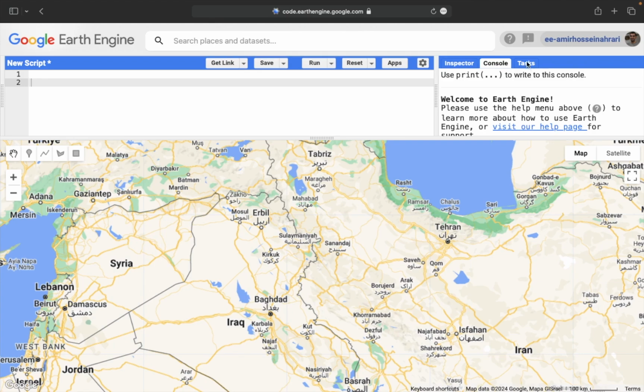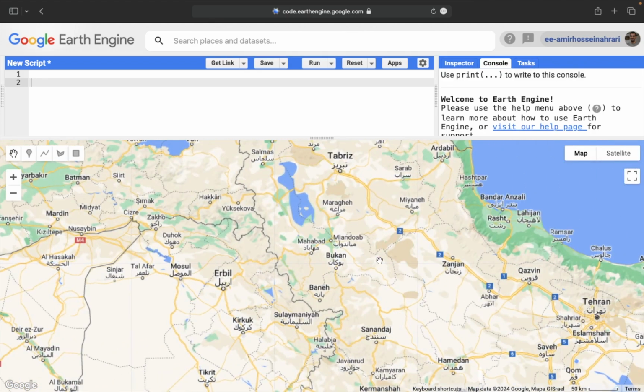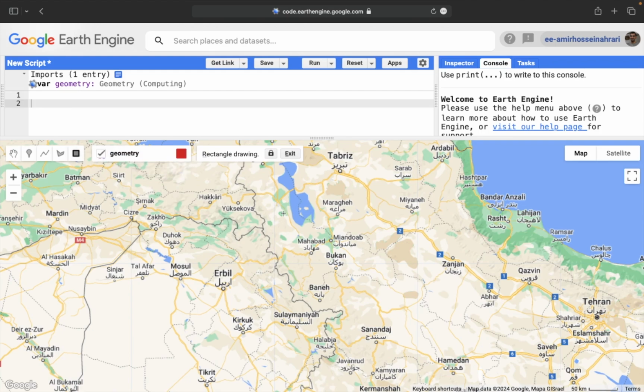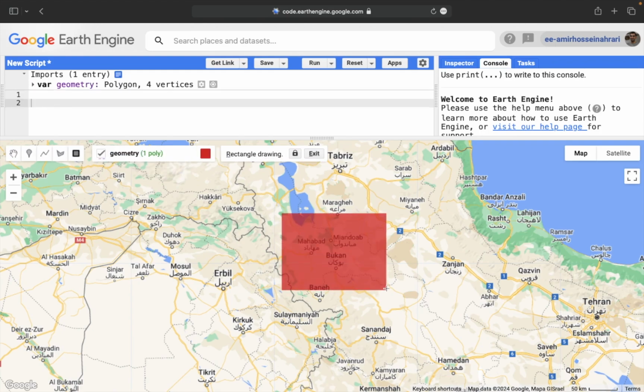So accordingly, I picked a location in the northwest of Iran. It includes lots of vegetation cover, mostly croplands. Your study area should be cropland or forest or very strong rangeland or something like that, because we want to use NDVI and TCI and also VHI, or Vegetation Health Index.